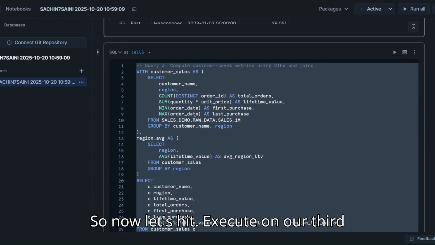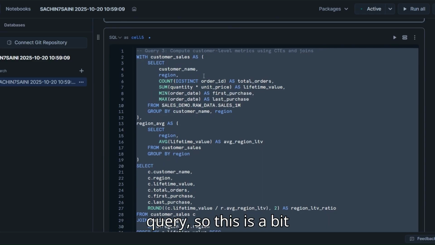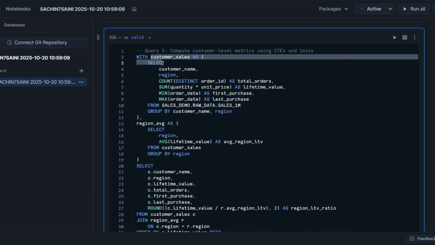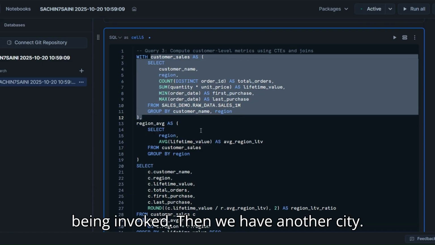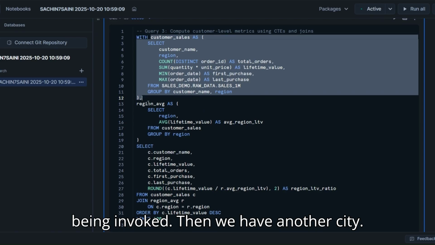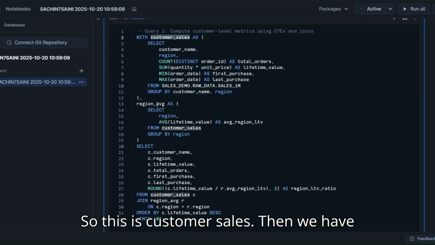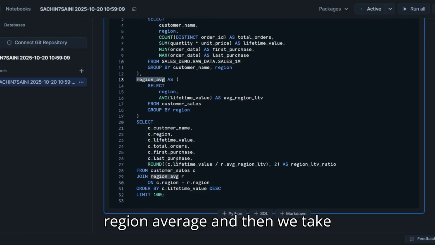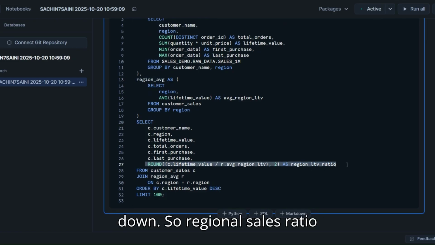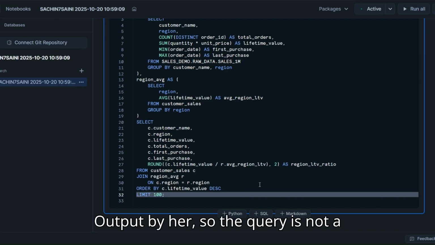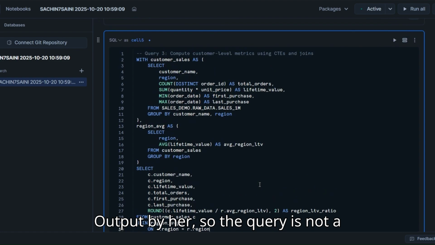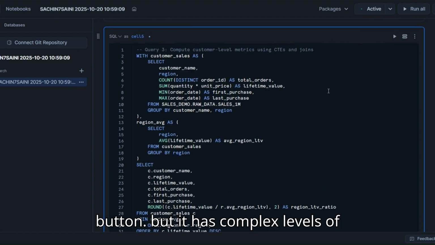Now let's hit execute on our third query. This is a bit of a complex query where we have a CTE, a common table expression, being invoked. Then we have another CTE. This is customer sales, then we have region average, then region LTV sales ratio, and then we limit our output to 100. The query is not a burden, but it has complex levels of aggregations.